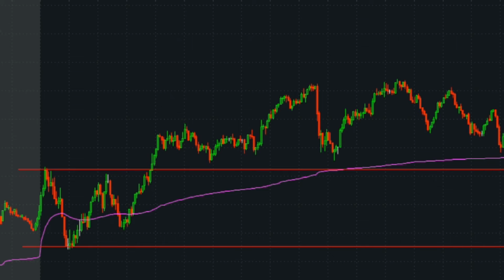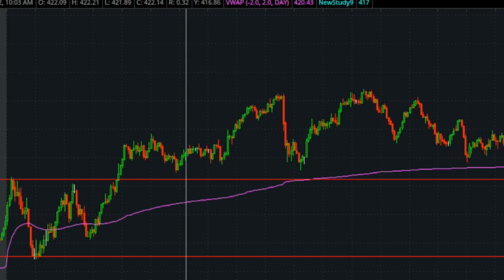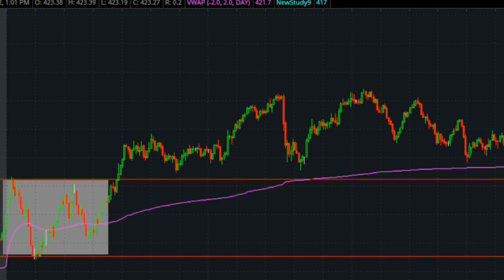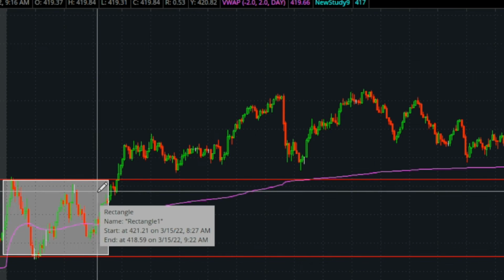That first 10, 15 minutes, a lot of the time, is the highest fake out levels that you're going to get in the SPY or any security really. That first 10 to 15 minutes can be very sideways and choppy. It's not a huge edge in that moment, and a lot of traders just romanticize the open and destroy their accounts trying to trade it. Me personally, I try to identify a sideways neutral trend. Again, just like the last example, you can see we can draw the rectangle if that helps you using the rectangle tool on TOS. And again, we want to piggyback off of this range break. And so once we finally get this range break here, what happens? We look for a pullback.